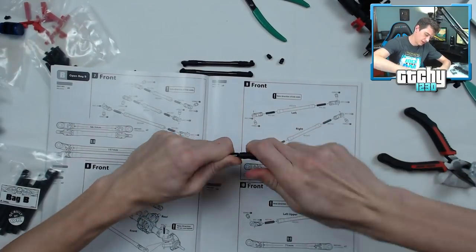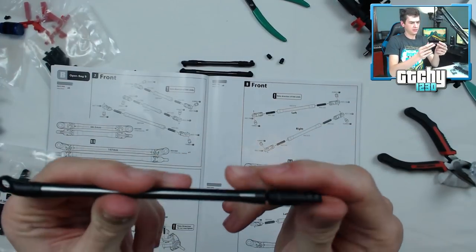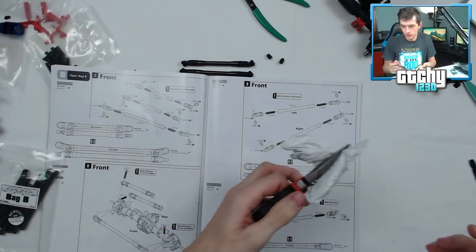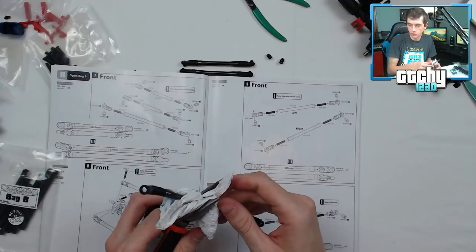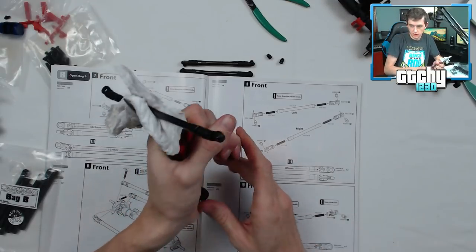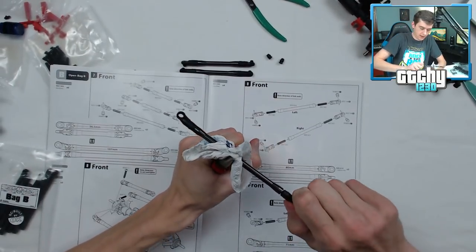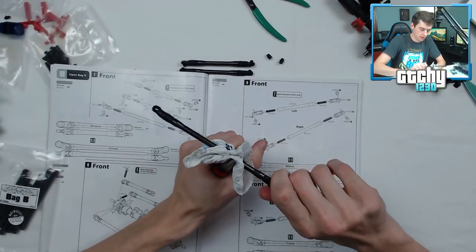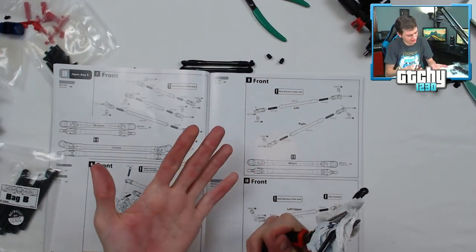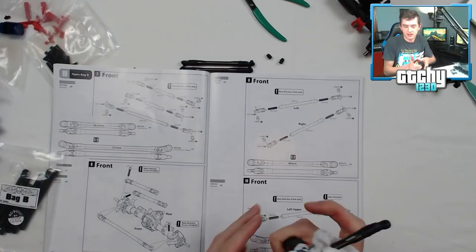Not too bad, not too bad. I hardly even needed the pliers for that one. Look at that. I hand cranked that one almost the whole way. Not too bad. When is the next build day? Tomorrow. Ugh. Oh my gosh, this is so bad. Ugh. I feel like I need to dip my hands in ice water after this.